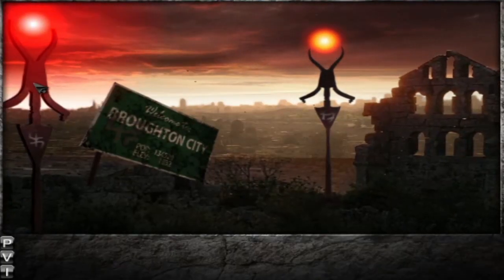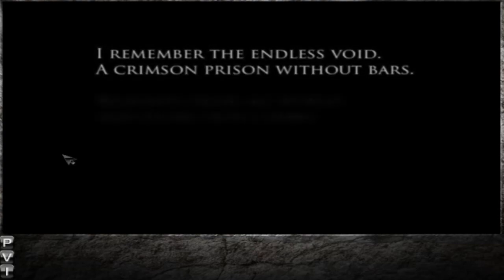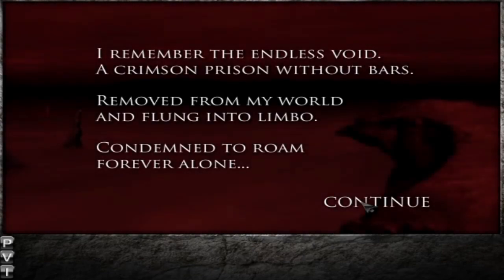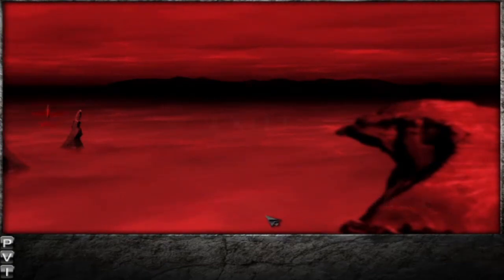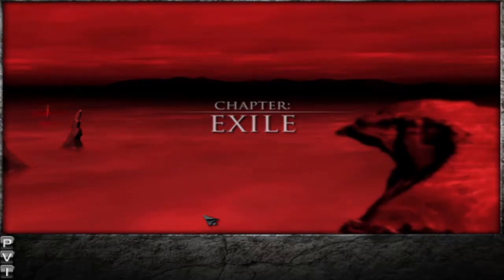Staff has been skewed into the ground here. This imprint means what was. I remember the endless void, a crimson prison without bars, removed from my world and flung into limbo, condemned to roam forever alone.